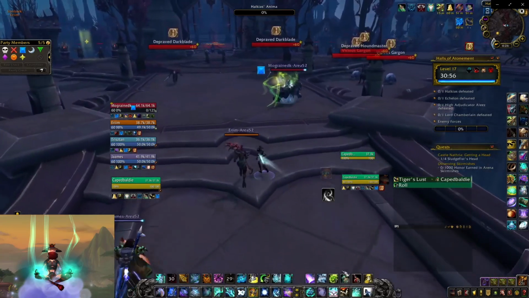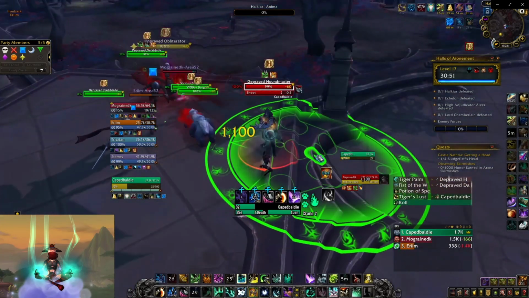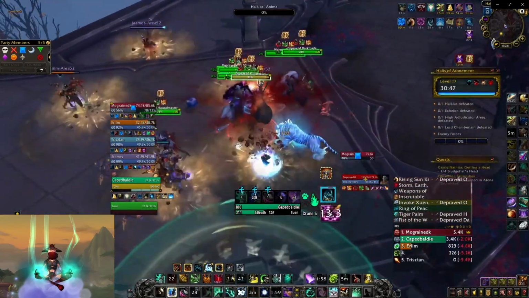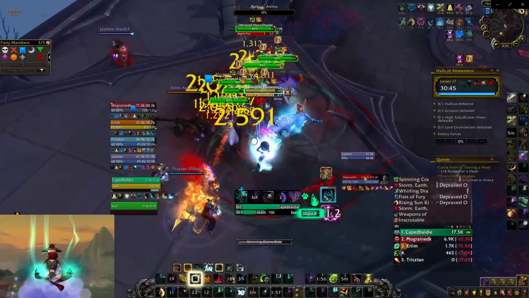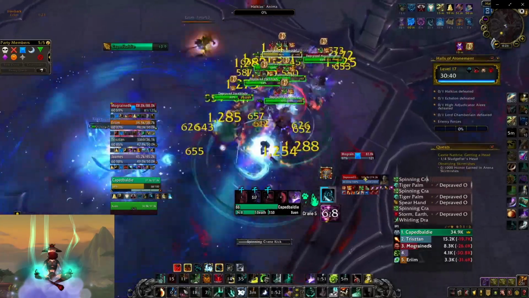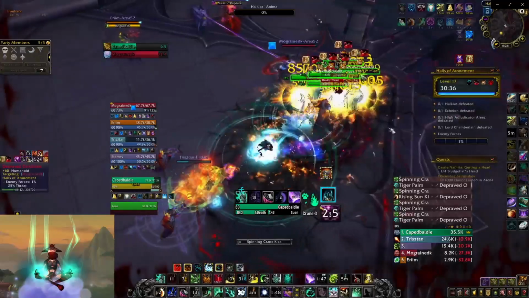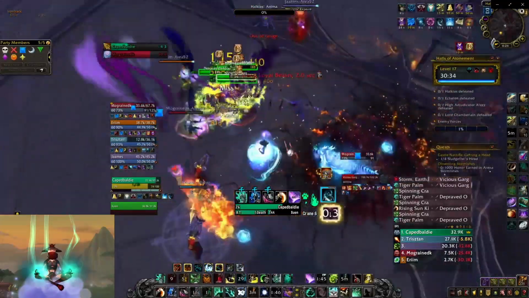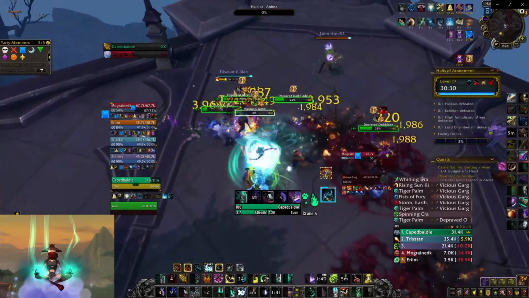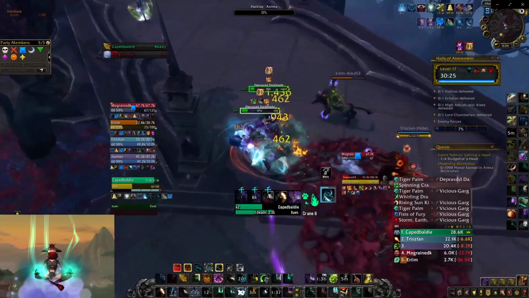There's a Houndmaster in here, as well as a couple Depraved Darkblades. You want to be careful here with these Darkblades, because they do a frontal called Deadly Thrust that could potentially one-shot you. So you just want to make sure that you're always keeping an eye on where they're going, so you don't get one-shot. So I pop all my cooldowns here, doing some damage. Our DK tank grips them out of the Sanguine, and we're just going to make quick work of this pack.